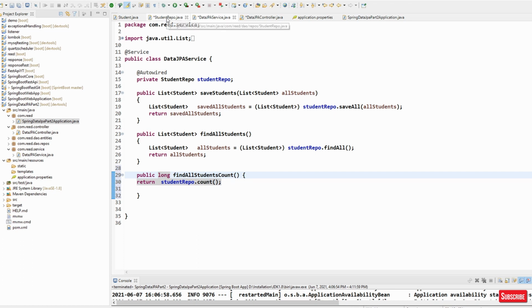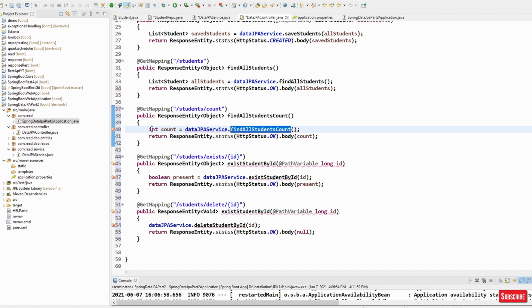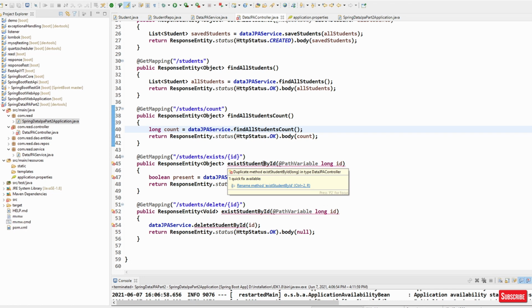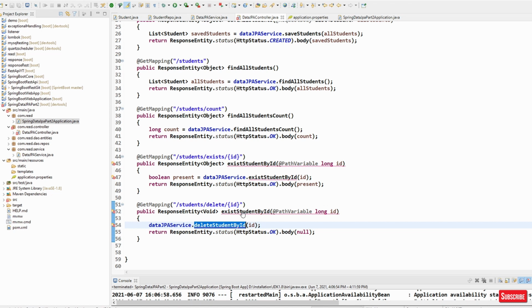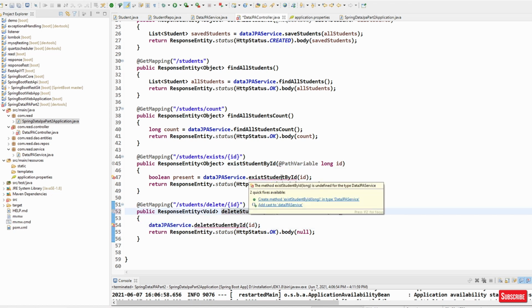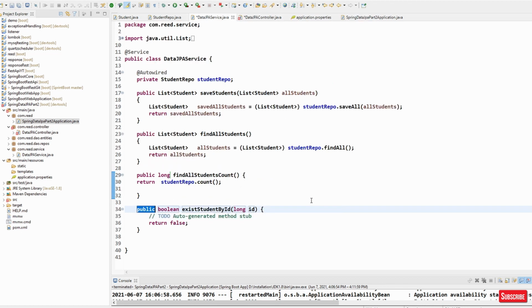Okay, student, and here we need to go over here, long. Okay, we are good. Now this is existStudentById. We'll go here. Now here we have to change this to OK. Now good. Now create this method in the service class.